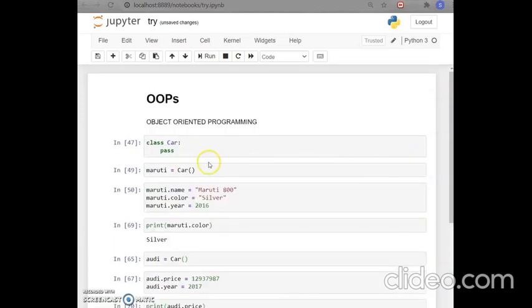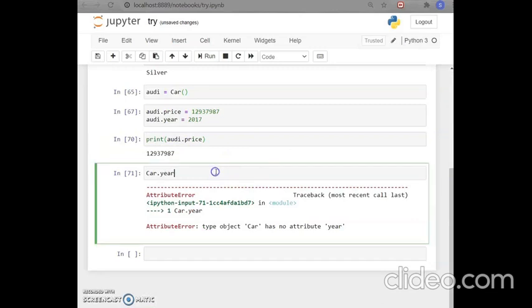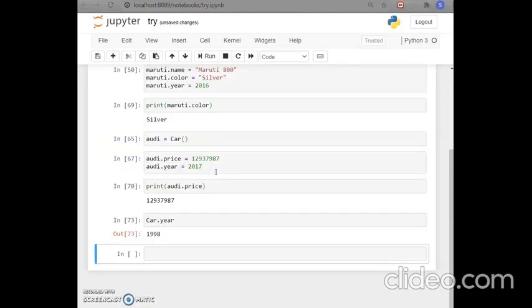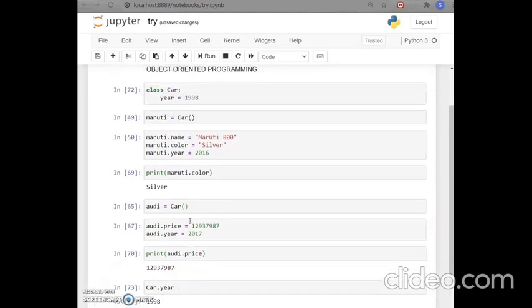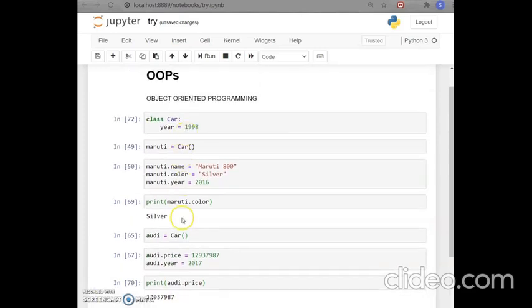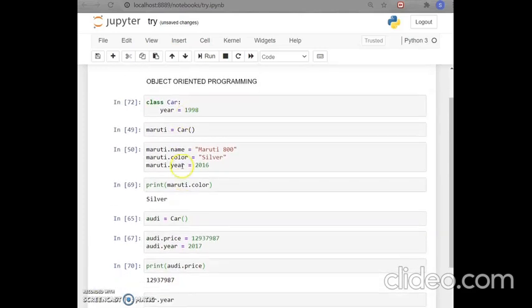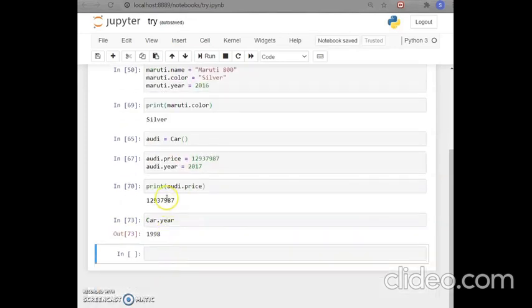But once we define it, supposedly I write over here year equals 1998, and now try to do this. See, it's there, right? So my class will have that particular attribute only if you define it.